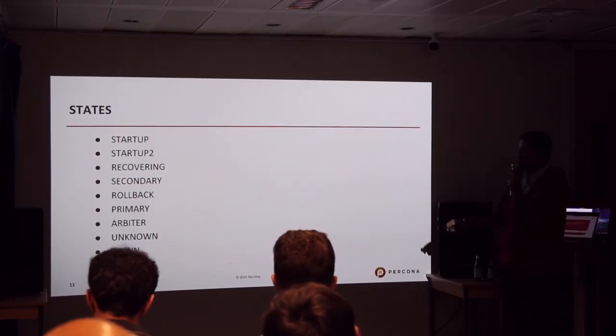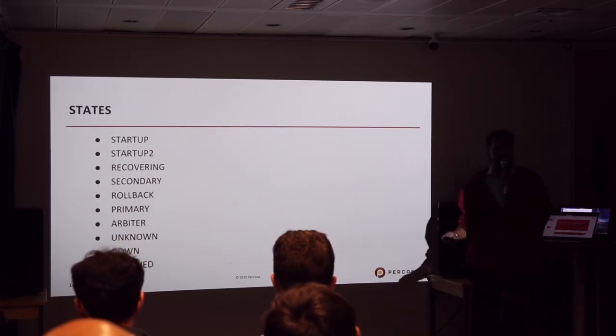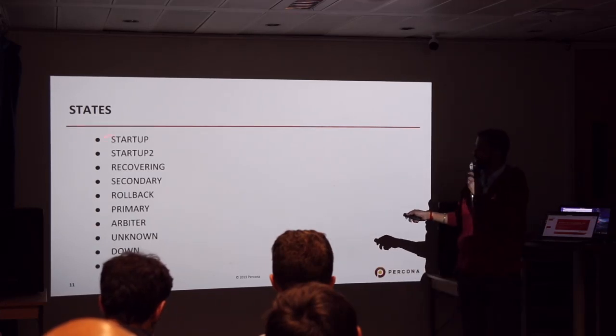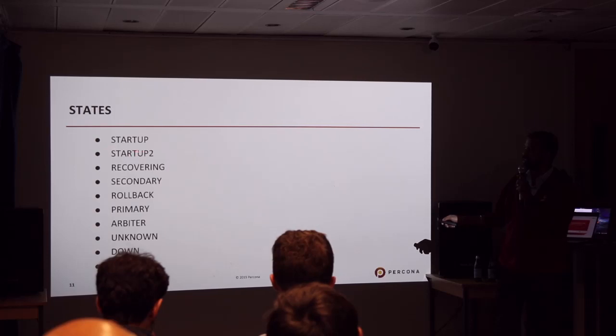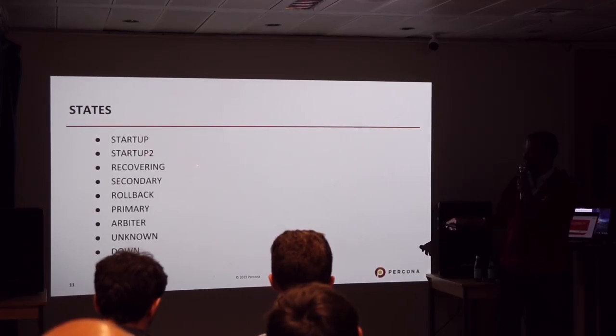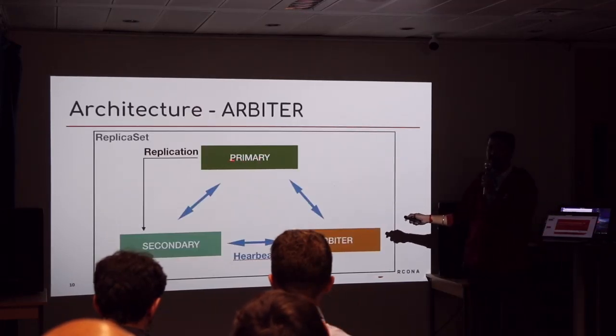So these are some of the states available. That means whenever you are starting the replica set, first it goes into the startup state. After that, it goes into the startup 2 status, and after that it goes to the recovering status. That means in this phase it started getting the data.